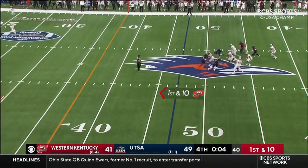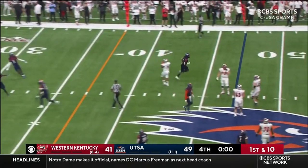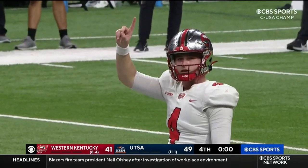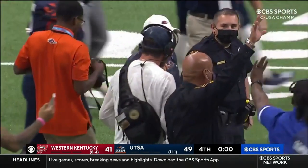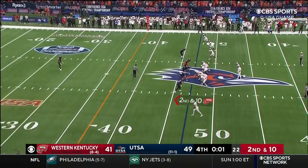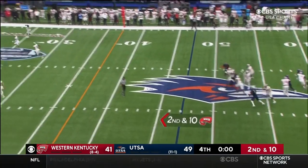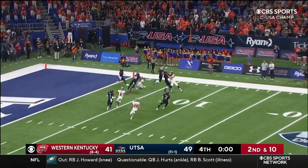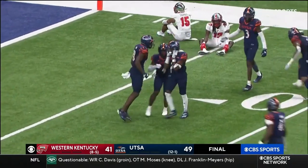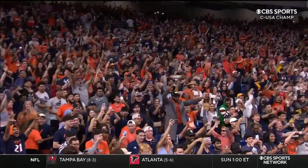Zappy — blitz comes, Zappy escapes, gonna fire a wobbler — that is incomplete. One second when it landed — I think there's one second left. UTSA is all over the field right now, and the officials are trying to get them off of it. This is it. Zappy — five-man rush, it's a blitz. Zappy is going to throw high towards the end zone — and it is intercepted. UTSA — champions for the very first time in Conference USA!